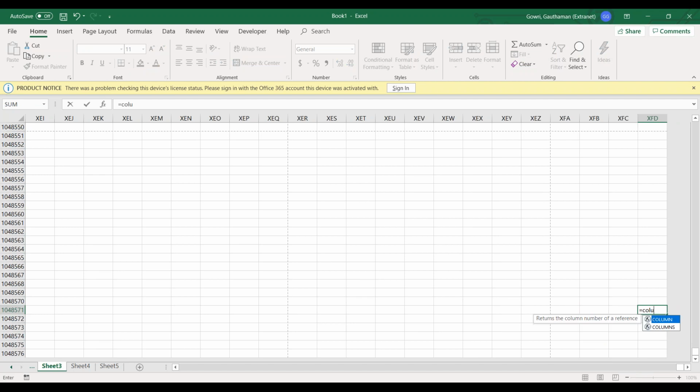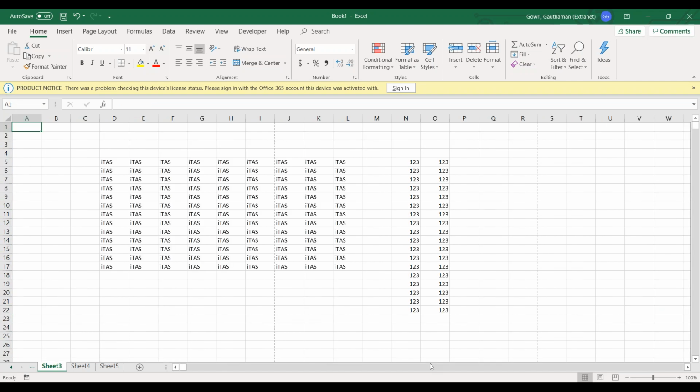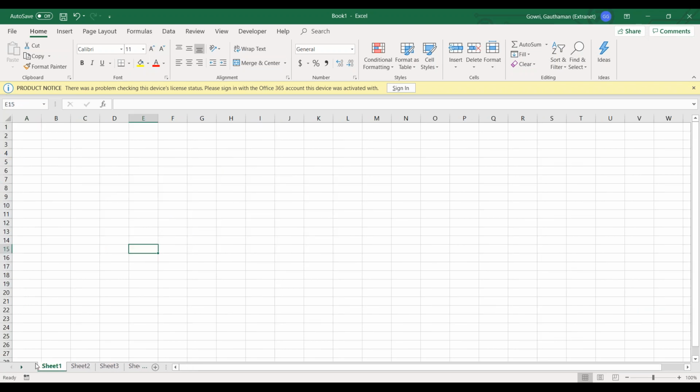You have a formula known as COLUMN. This will tell you the column number. So for XFD, it is the 16,384th column. So you have so many columns in a sheet, and this is there in every sheet. And how many sheets can you add? People would be having these kinds of doubts as well. It all depends on your RAM size, but you can add any number of sheets. There's no such restriction as of now. Is it clear, Arvinda? Yeah, thank you.